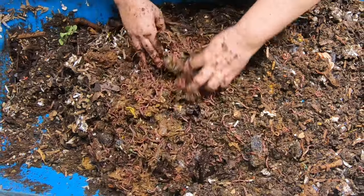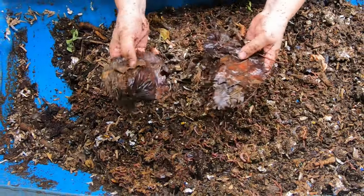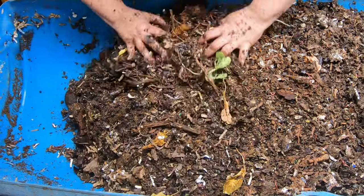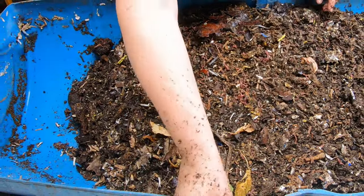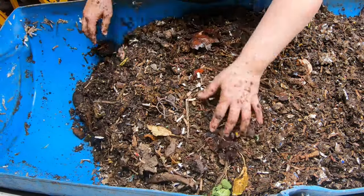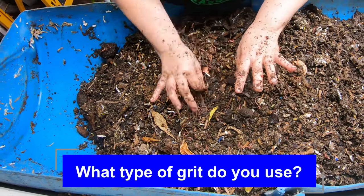They must have found that pureed food that we put in there last time. Instead of drying my eggshells and baking them and putting them through the spice grinder, I've just been putting them in a regular blender with some food and blending it up into a puree. It's easier — work smarter, not harder. We just put them in the blender, blend them up with some people food and some water and make a slurry out of it. It seems to be going really well. Let me know — how do you put grit into your bin? What are your thoughts on that?